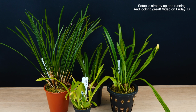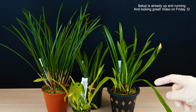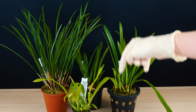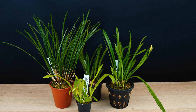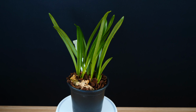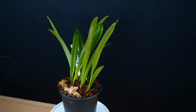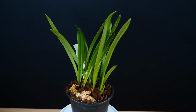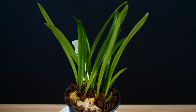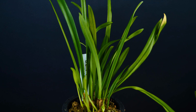So expect some videos on repotting them, because if you didn't know, Dracula orchids actually produce flower spikes from somewhere beneath them. So you need to put them in baskets or net pots. A full pot like this will simply suffocate the flower spikes, and with many species you will just not see the flowers. So I'm gonna work on repotting them. I'll take you along, I'll film it, I'll show you the setup, and that's probably gonna come next week or in about 2 weeks or so.